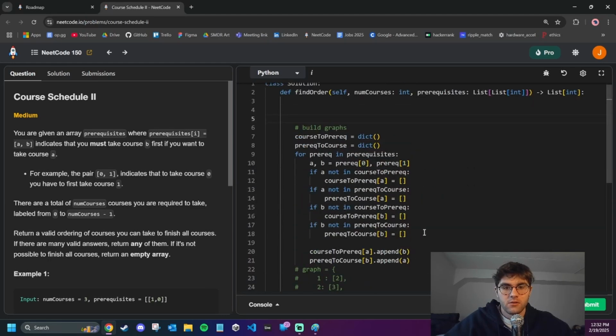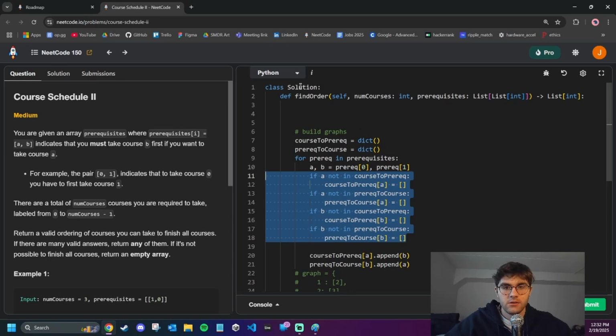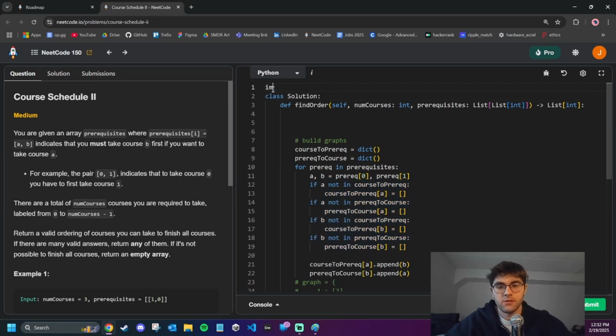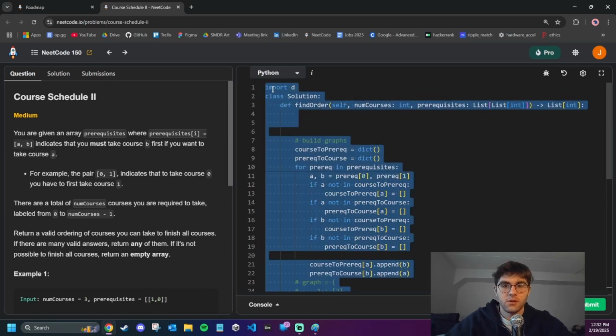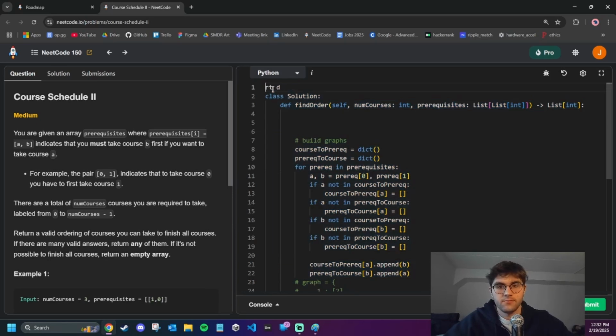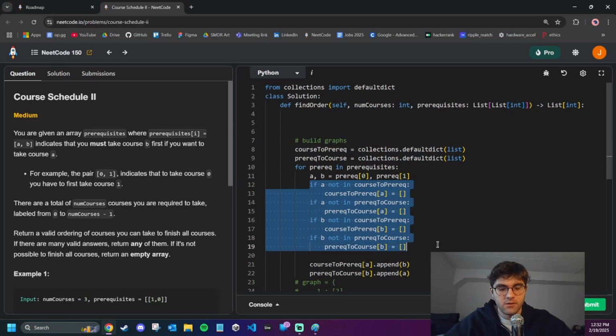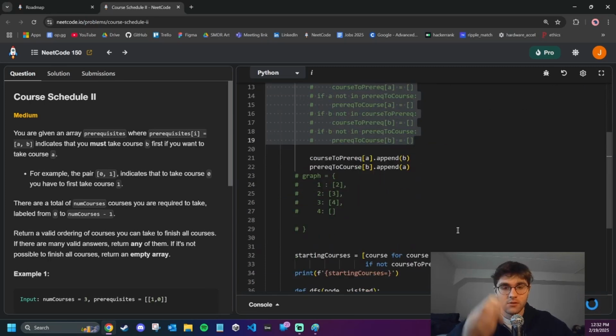Honestly, I'm also just going to do imports from collections, import defaultdict like this, and then I'll just make these collections dot defaultdict of list type, and then I think I can comment all that out and it's fine now.